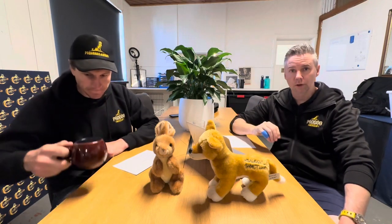In a nutshell, engagement is really about creating handler value and reducing the value that the dog perceives in the environment. A lot of people confuse engagement with focus. Focus is something we can train very quickly — teaching a dog to look at us — but that doesn't mean the dog doesn't still want to chase the ducks. Engagement is a dog that doesn't care about the ducks and actively wants to work with the handler. We really want to focus on this as a standalone exercise to increase the handler's value, and for some people, just doing this alone will greatly improve how your dog responds when you're out and about.